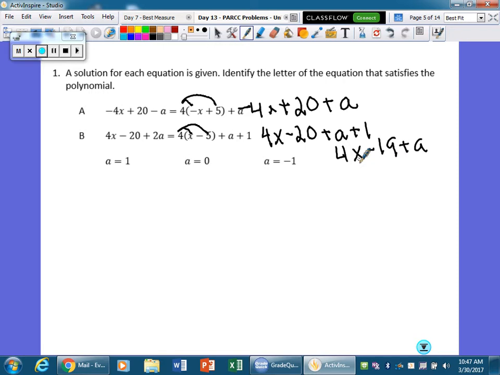Now what you're going to do, and this is where I'm going to leave you with the problem, you're going to substitute 1 in for a on this side and see if you get the same thing as if you plugged a in on this side. Then check it for 0. Plug 0 in. See if you get what's left. Now you're not just going to get a number. You're going to get an expression. So the expressions need to be equal. My hint is 1 will be a, 1 will be b, and 1 will be none. So that's how you answer that problem.